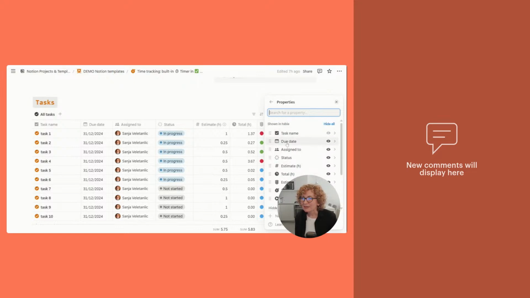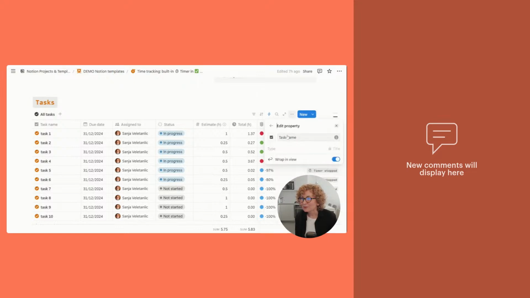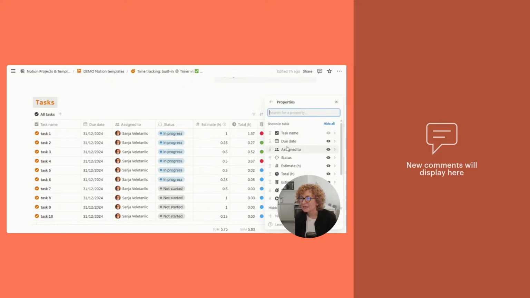The only way actually would be to click on each of those properties and to see what type it is. So you already from the name kind of can tell what could be a relation and what not. So status is basically never a relation.